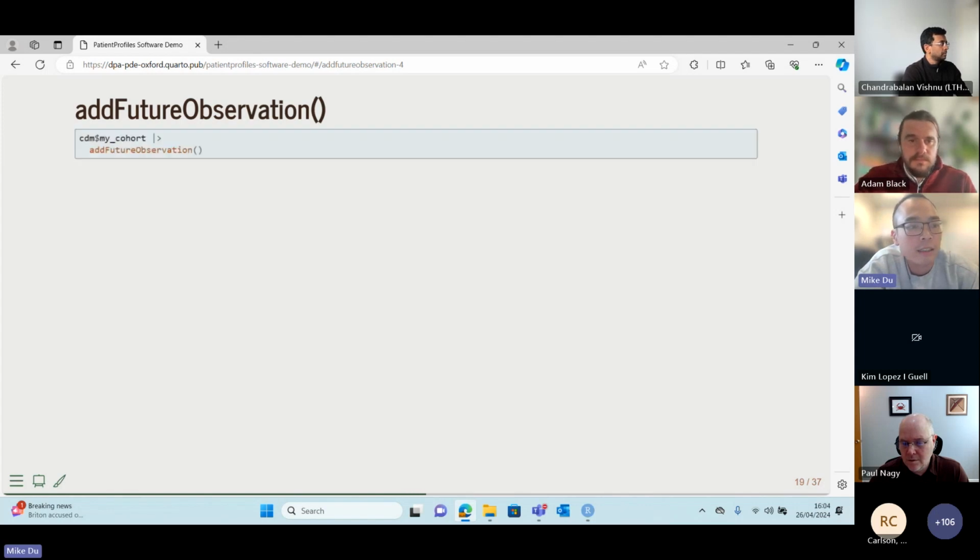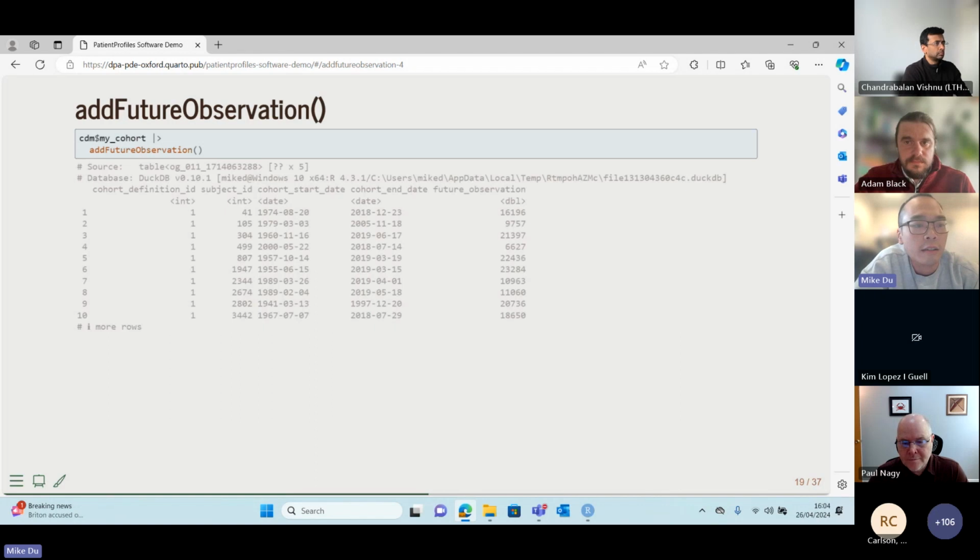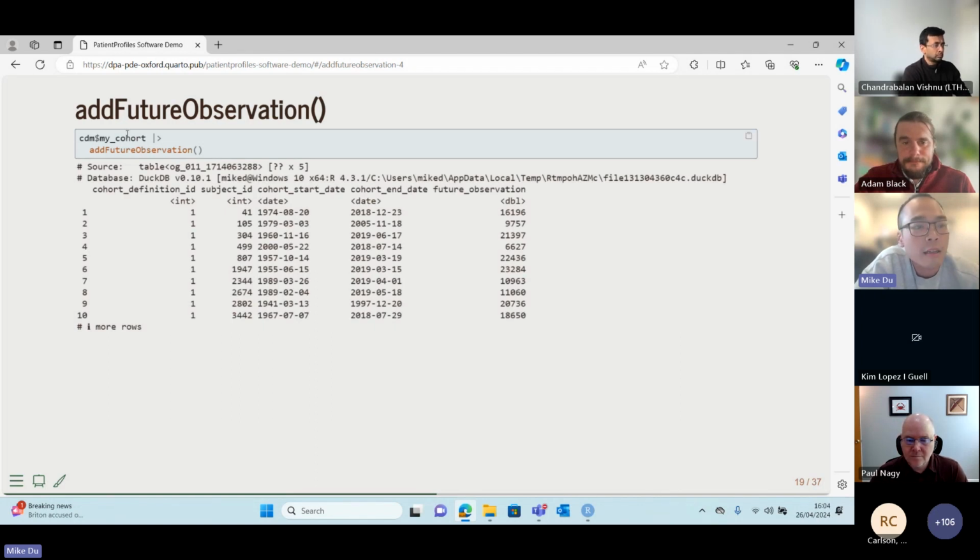It works exactly the same as all the other functions inside this package. All you have to do is pipe it onto your cohort table that you created using CDMConnector, and it returns an extra column with your future observations.